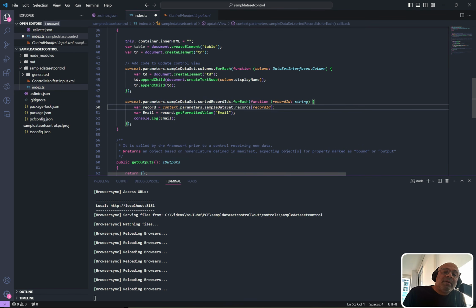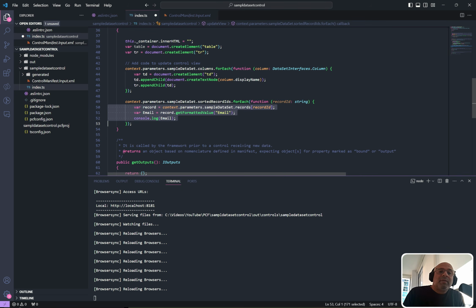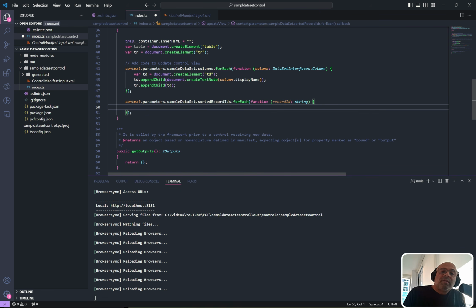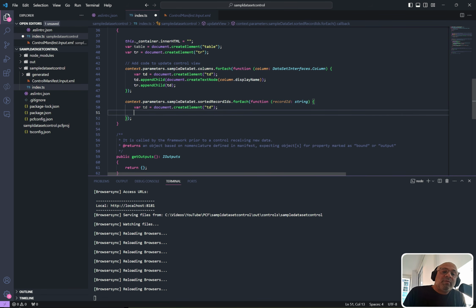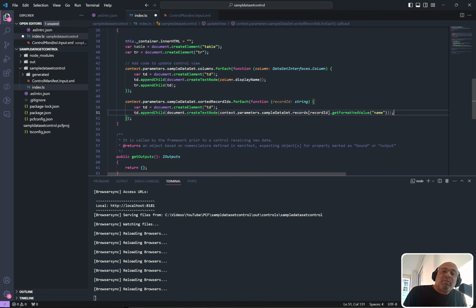And so here, instead of doing it with the console.log, let's get rid of this. And what we will do is we will create another table data in here. Let me get rid of this like this, and I'll do a variable table data, and we'll create the table data. And then I'm going to do a table data.append. And let's take a look at this one. Maybe this is what we need.